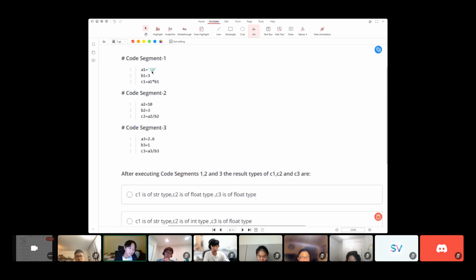So first one, because you already set 10 as a string, if you multiply by an integer, it becomes 101010, just that string written 3 times in a row with nothing in between. So that's why C1 is a string.